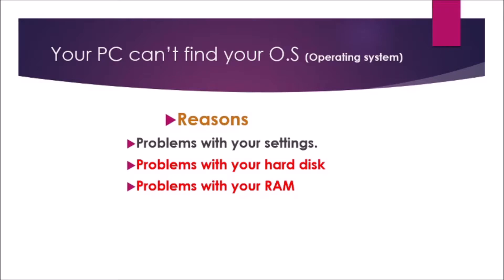The other two reasons are the hard disk and the RAM. These two problems are in red because we could try fixing from the hard disk or RAM only to find that the problem was at the settings level. We could go a really long stretch and risk the safety of our computer for something that could be fixed from the settings. So solutions involving the hard disk or RAM should be done as a last resort for when the settings solution fails.